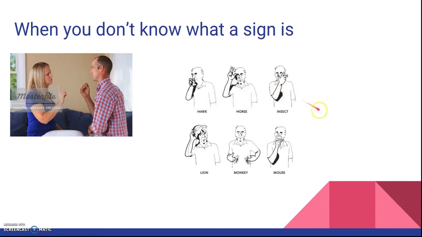When you do not know a sign, what you can do is if you want to know what a monkey sign is, you just act out what a monkey would do, like obviously what this guy is doing. Then maybe the person that you're signing to, you can ask them what the real sign is and then they could give you the sign.